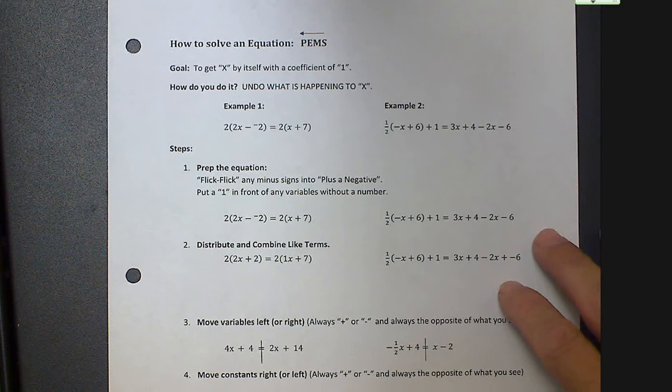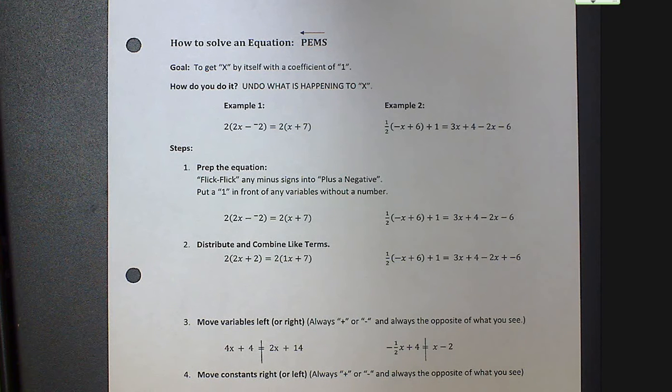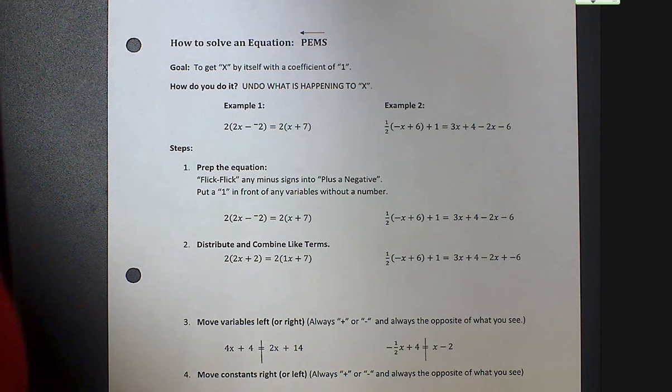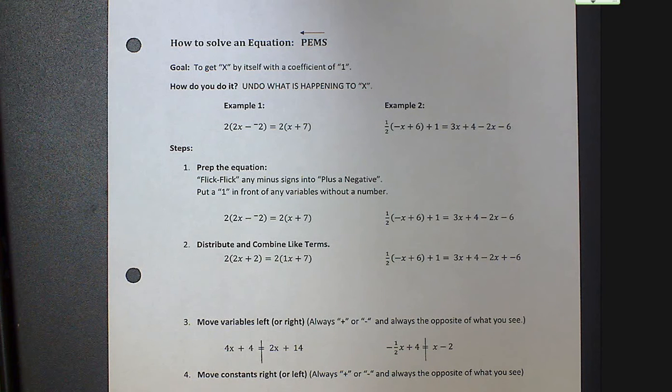Talk about the process of solving equations for x, and that's where we're at now. So the whole goal is to wind up with an equal sign with the x on one side by itself and everything else on the other side. That's the ultimate goal of solving an equation for x. There's a whole lot of ways to approach it. I'm going to give you just some ideas here to help you out.